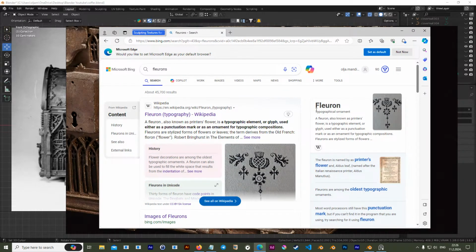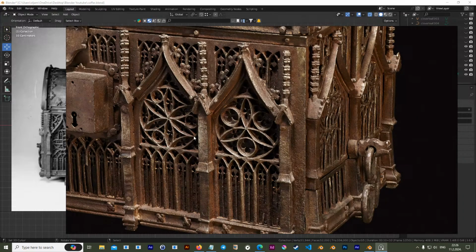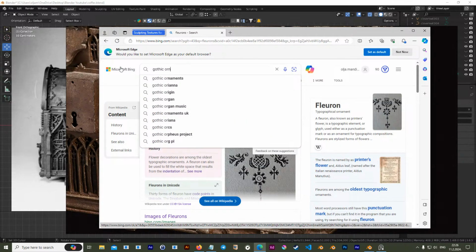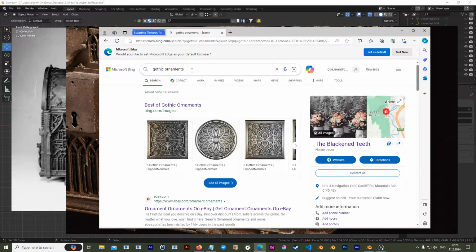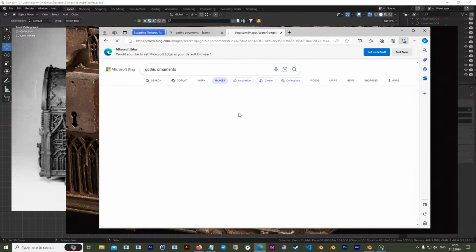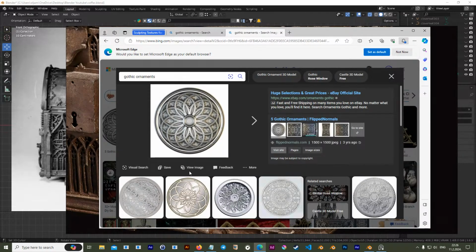Okay, florin is a typographical ornament, but so that's ornament. Let's see Gothic ornaments, and you see, here it is. Imagine making this one.